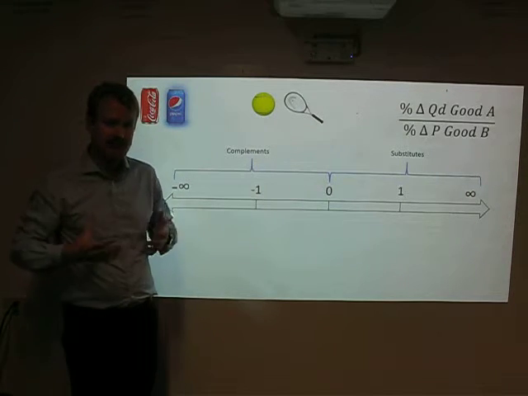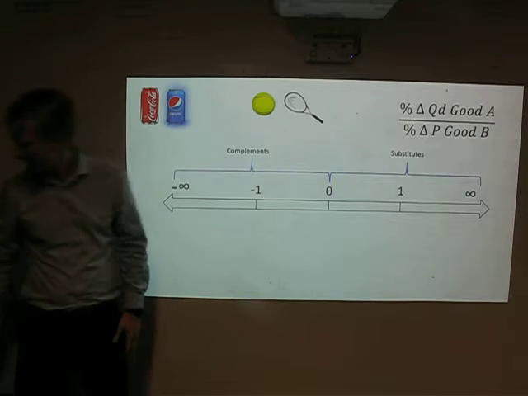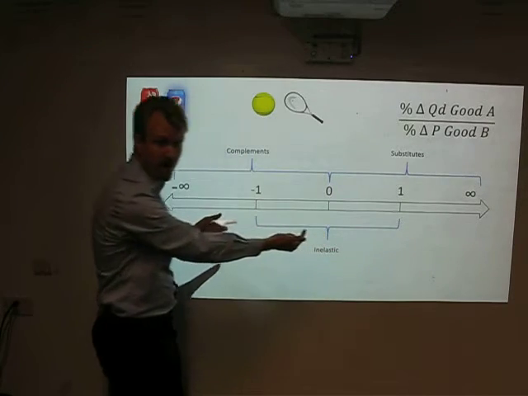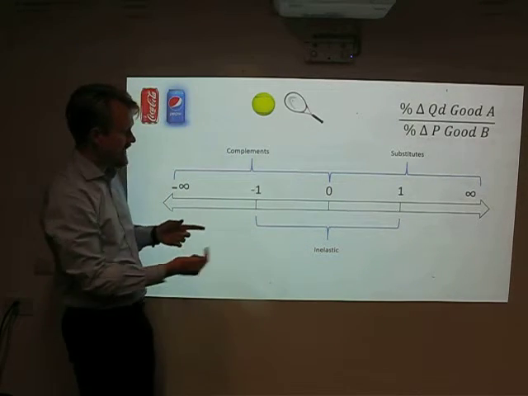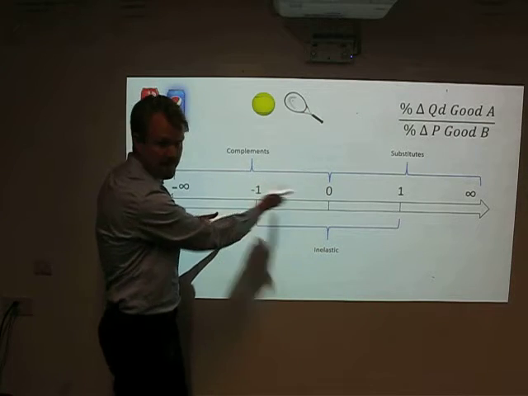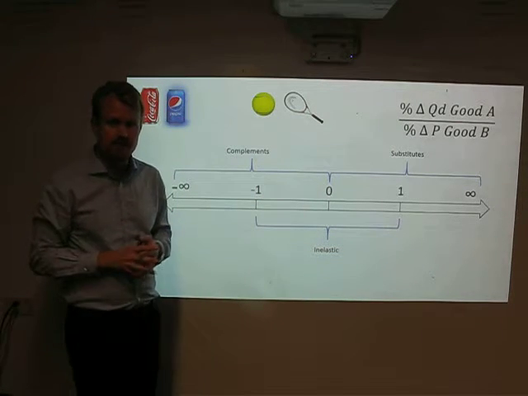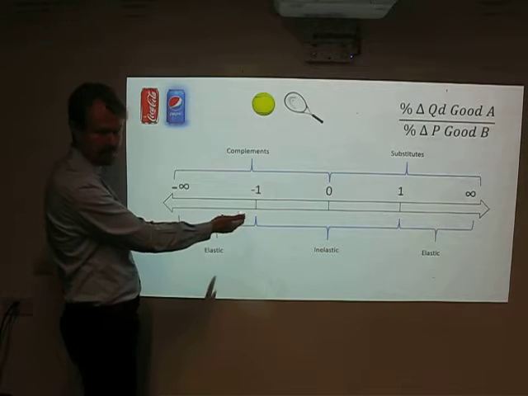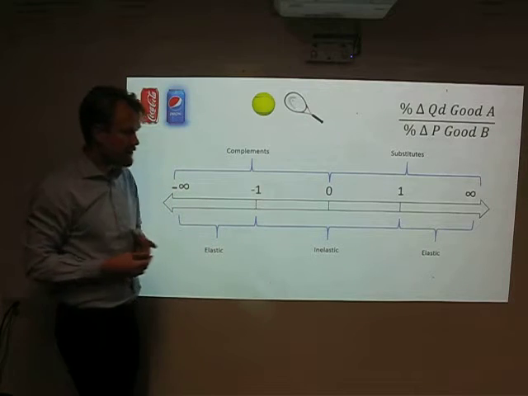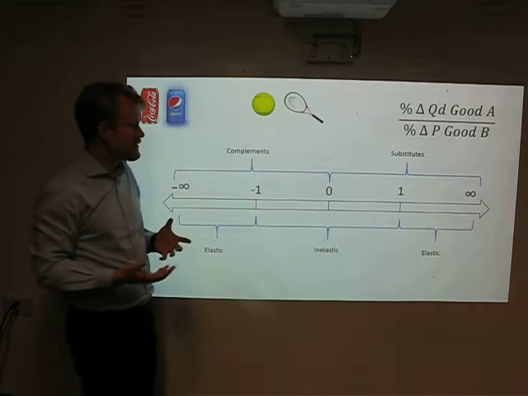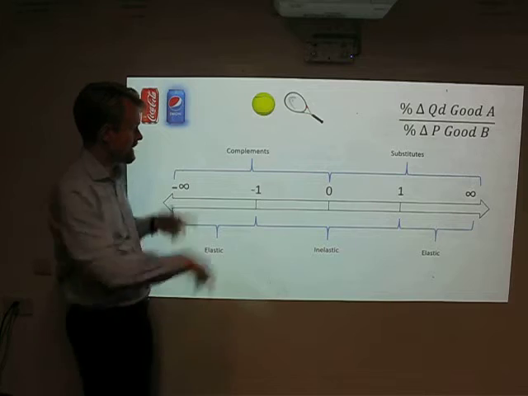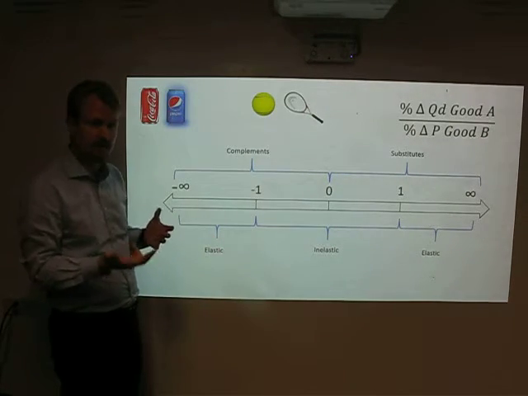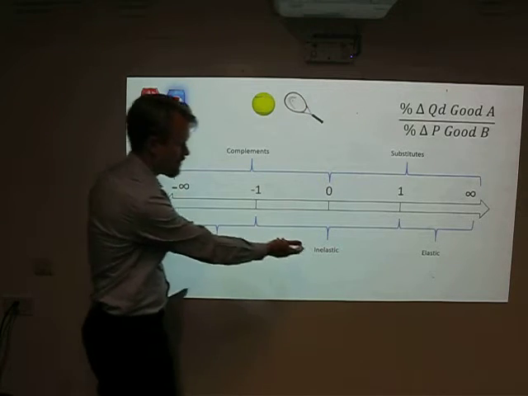We're also interested in actually, is it elastic or inelastic? Inelastic means that it is non-responsive. It is somewhere closer to 0. 0 would be perfectly inelastic, and anything in this zone, either complements or substitutes, would describe unresponsive or inelastic products. Anything beyond the -1 or beyond 1 you can describe as elastic products. So what XED allows us to do is to say, is it a complement? Is it a substitute? And if we know it's a complement or a substitute, is it elastic or is it inelastic?